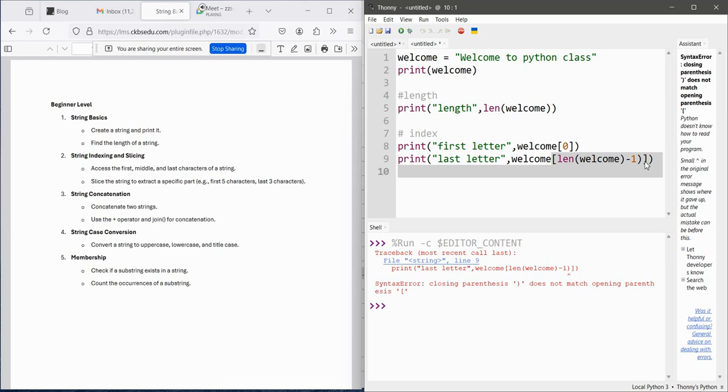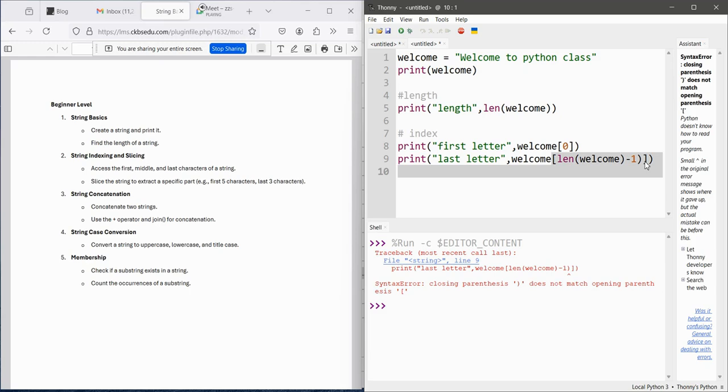So the length -1, okay, that should also give us that. Okay, so let's look at it. So this is the length, which is this -1. So this should also give us the same thing. Okay, so you can see that we have the S. So that is the length -1.